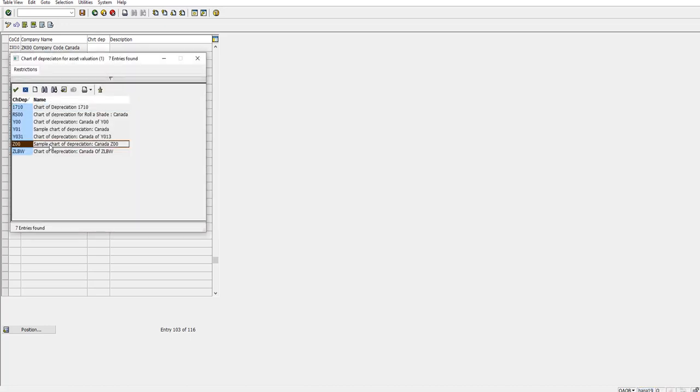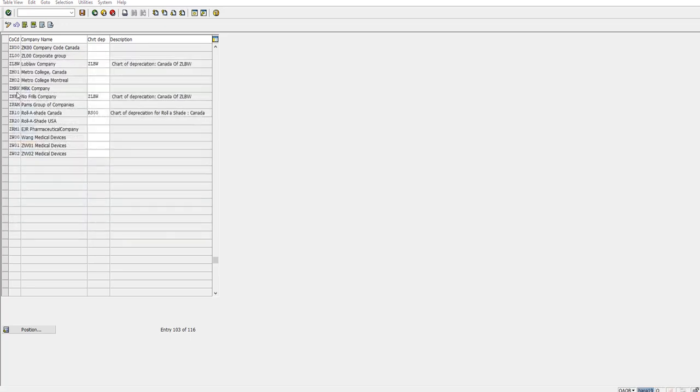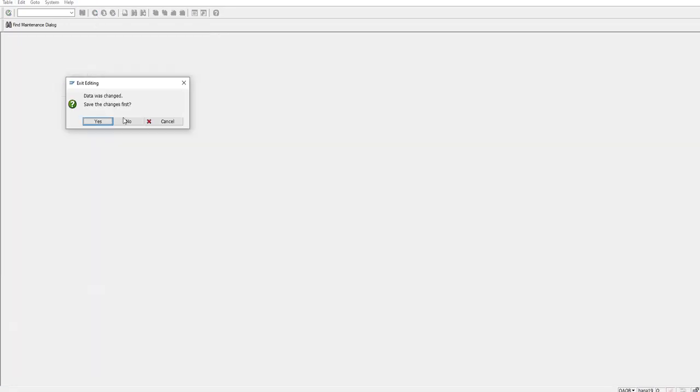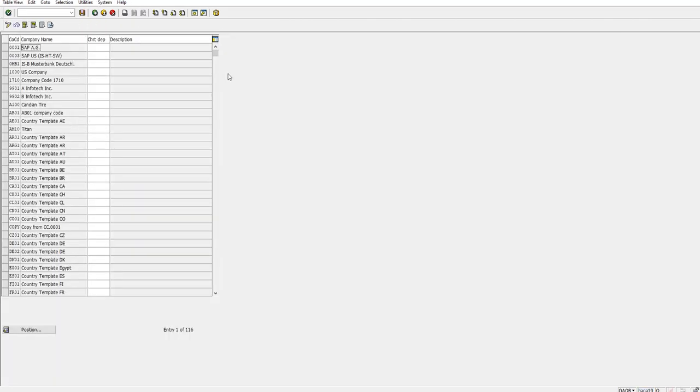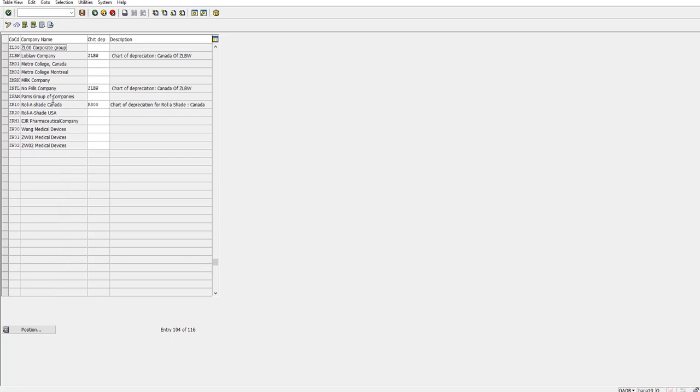Like we made this one, we can select it and it will come here, but this is only for the example I have made, so I'm not attaching it. I just want to show how to assign it. Our company is this ZLBW, so you just have to assign this. So this is the second step.